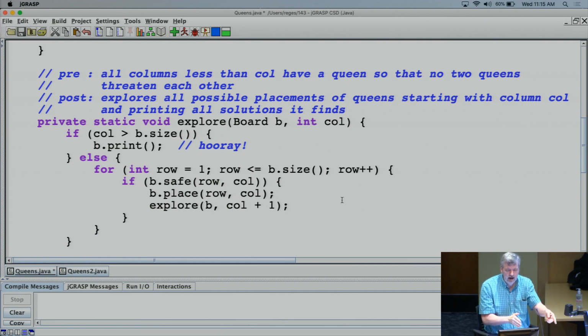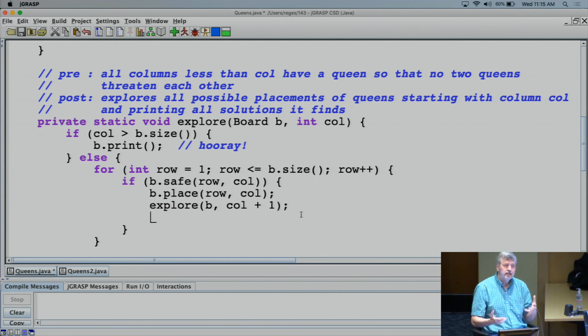That's kind of what it does. As I've said before, don't say col plus plus. Just think about it. As you go around this for loop, you don't want to be incrementing col as you go through. Col plus 1. When we do these recursive calls, we tend to use plus 1 to pass on a new value to the next level. Plus plus is going to lead you astray. Don't write code like that.